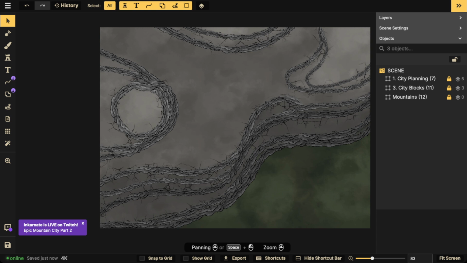So now in this episode, we're going to be covering depth. We're going to be covering some shadow stuff. We're going to be covering some more city planning. In the last episode, a little recap here, we did a little bit of city planning, but we mostly focused on creating the terrain. Terrain has a huge impact on the layout of your city. So we're definitely going to be doing some recap on some of the city planning here.